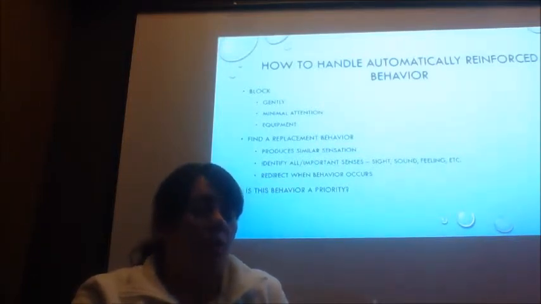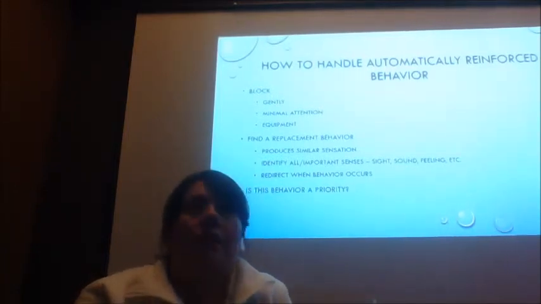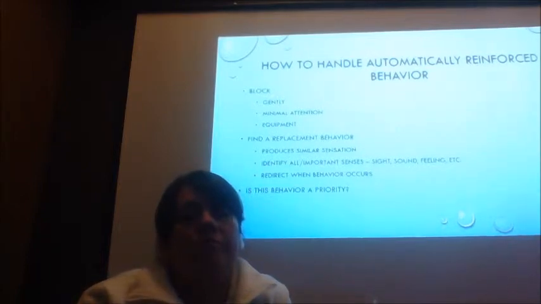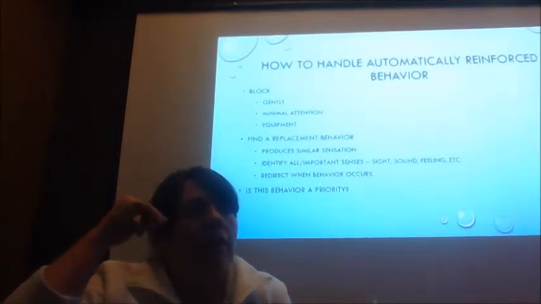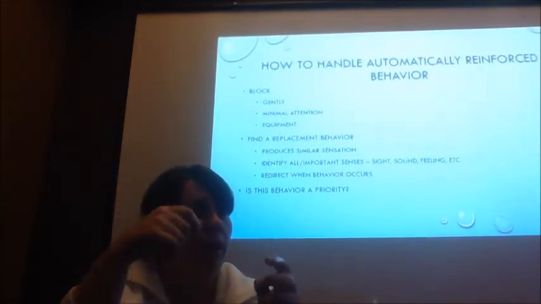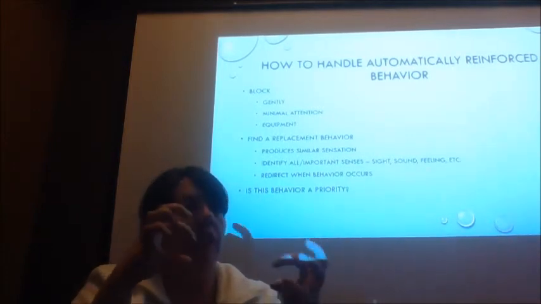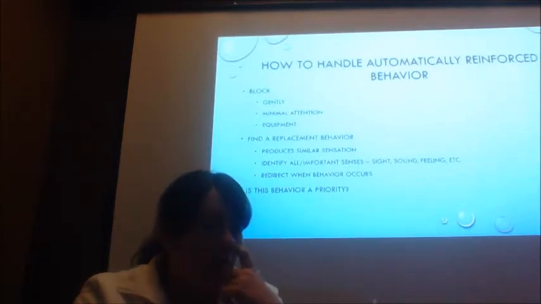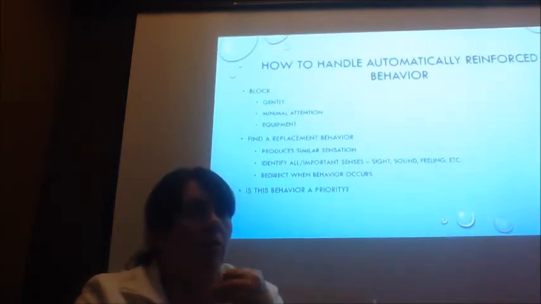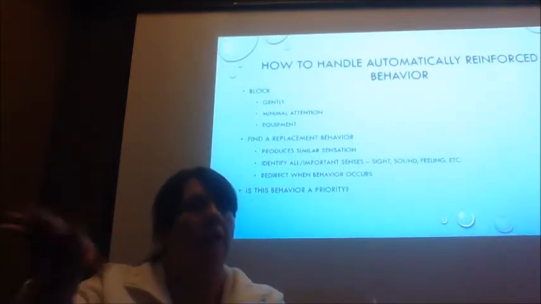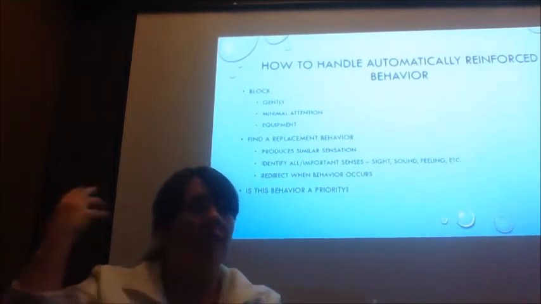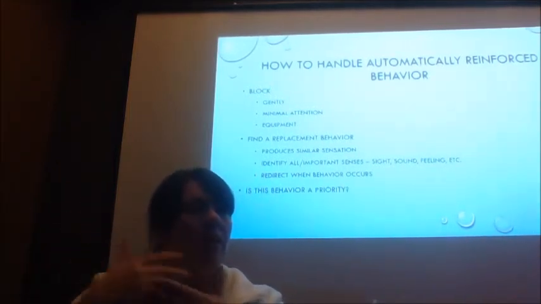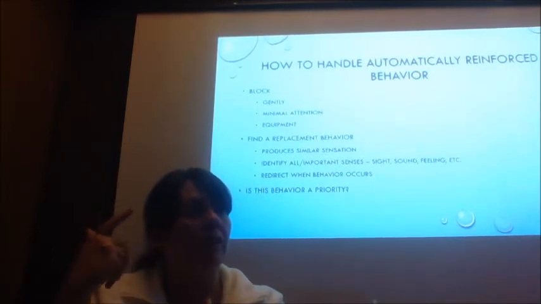And then we're going to get into replacement behaviors later, but sometimes, say if you have hand flapping, maybe a toy that is kind of fun and wiggly, right, and produces the same sensation, maybe it's visual. You have to figure out what sensation it is they like, because a kid might hand flap. Do they like the way it looks? Do they like the sound that it makes? Do they like the feeling of their fingers flapping together?